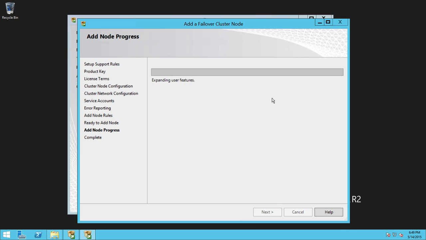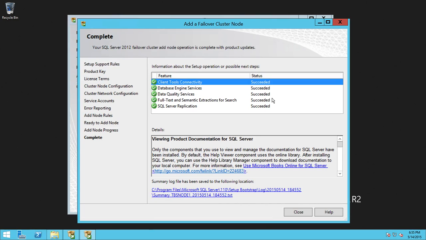Installation is going to take some time. I'm going to pause the video, and once the installation is completed, I'll be back. After the installation is completed, we're going to check the failover for this particular instance, and then we will go through some configuration on the cluster side that I was talking about, preferred node and automatic failover, and we'll do some experiments on that.